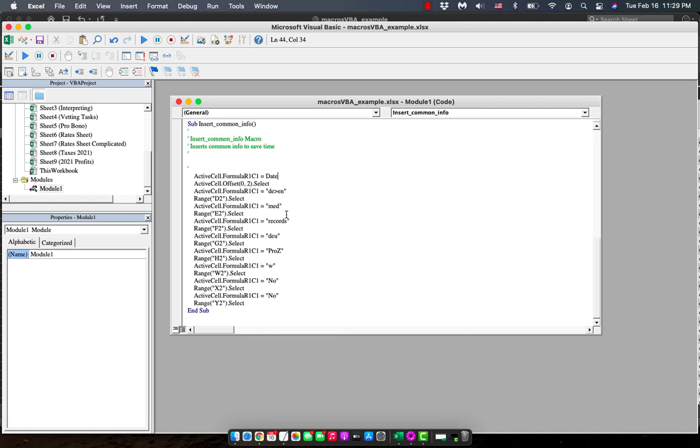Alright, so all that needs to happen now is we need to keep editing the rest of these active cell offset so that we're not looking at specific cells here, but so that we're jumping over a certain number of columns in the same row. And so we can keep copying and pasting these, but changing the values as needs be.